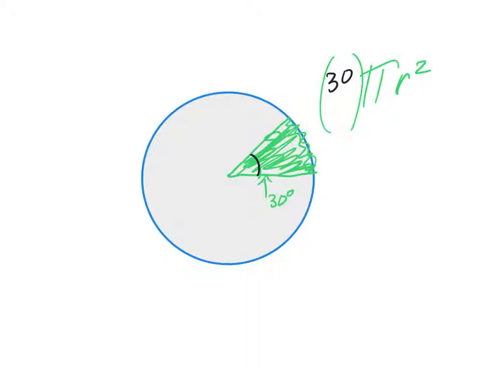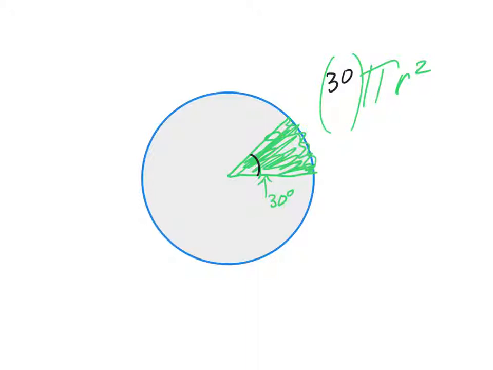Because the whole thing would be 360. If I had the whole circle, I'd have 360 out of 360, which would just be 1 times my circle. So I have 30 out of 360 times pi r squared. I, of course, need to know the radius. Let's say the radius is 12, and then I'd have a 12 right there, and there's my final answer. I just have to simplify it a little bit. Canceling is a good thing. So 3 out of 36 reduces to 1 out of, can anybody do that? 12. And then this is pi r squared, 12 squared is 144.